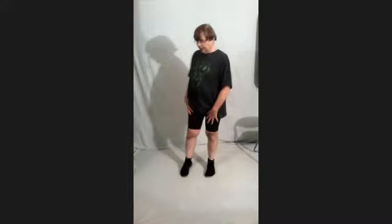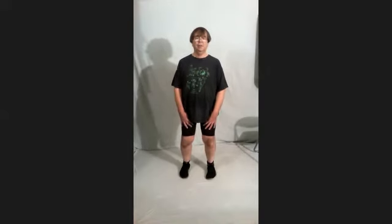So settling down, ideally with your weight just behind the ball of each foot, let your hips sink back and then back a little bit more, sinking down and pushing up. As you do this, hold your hands, I'll come a bit closer so you can see. So my fingers are separate and they're slightly curved.